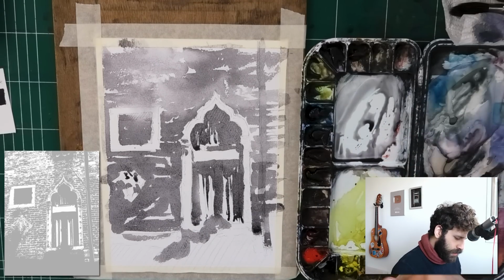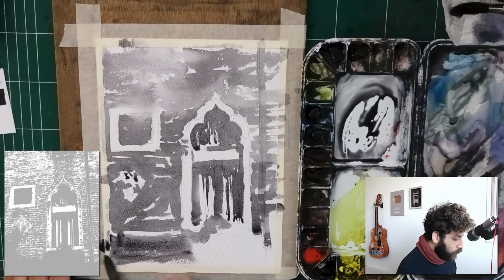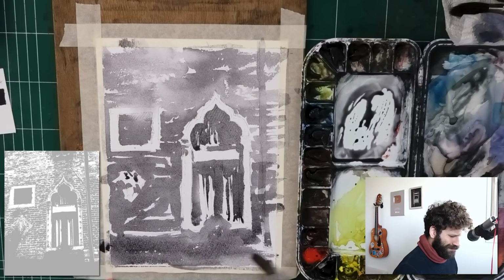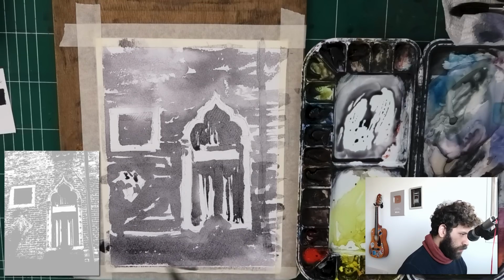Here, and we're almost done with the first wash. Very simple. I'm telling you, you can do this. Okay, if you focus on shapes, values, and edges. And in this example, we barely care about the edges really. You'll do a fine job. These are all things I describe in the Watercolor Realism book.